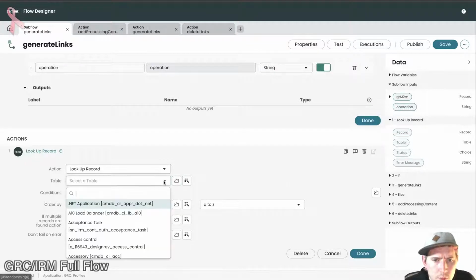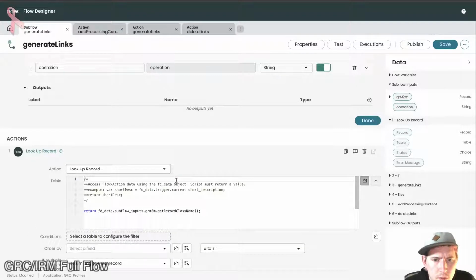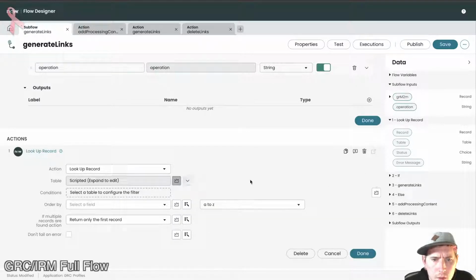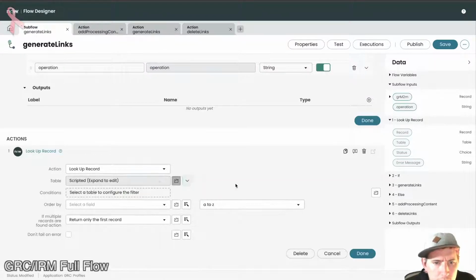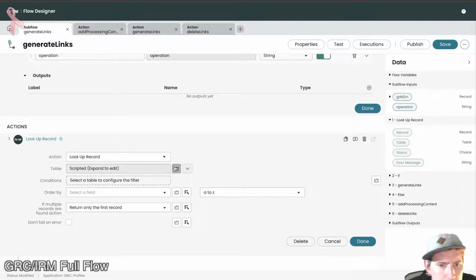Is that populated now? Okay. Okay, excellent. So that's kind of saved it. So it's turned on. If I do that, I've turned the script off. But if I do that and then collapse it, then it's set. So I've got the class name, lookup record, conditions, well, sysid, select the table, class.